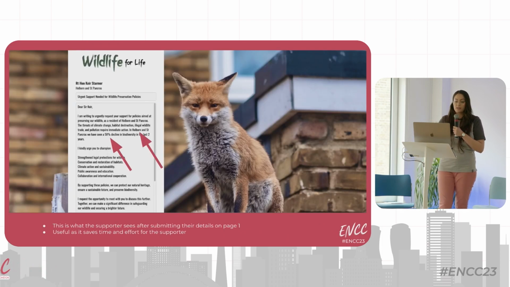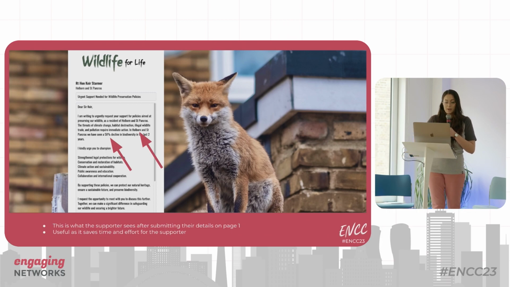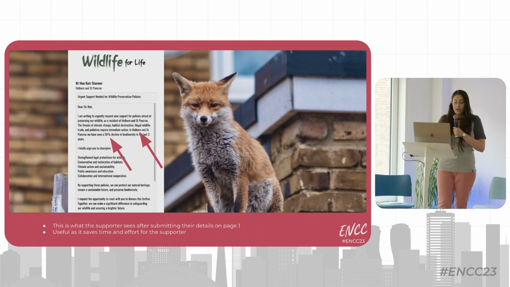For the supporter, they've filled in the form, and they get taken to page 2 with the letter to their MP. You can see here, in this case, it's pre-populated with the constituency, and with a percentage that's specific to this constituency, and all the work has been done for the supporter. They can just crack on, and it makes the letter more useful to the MP. It's not just generic, it's something that they can actually take into account and action. Obviously CATS protection talked about that, it was amazing.